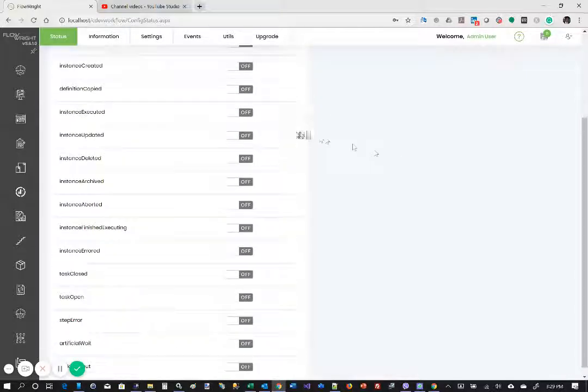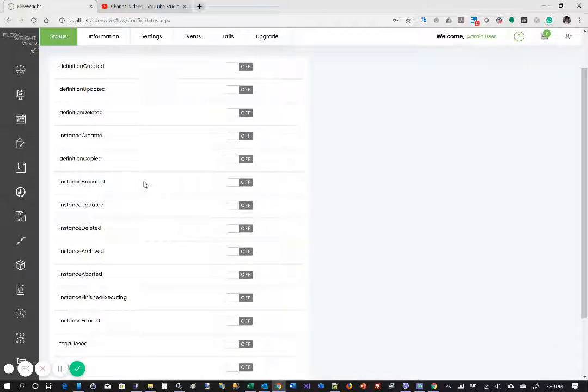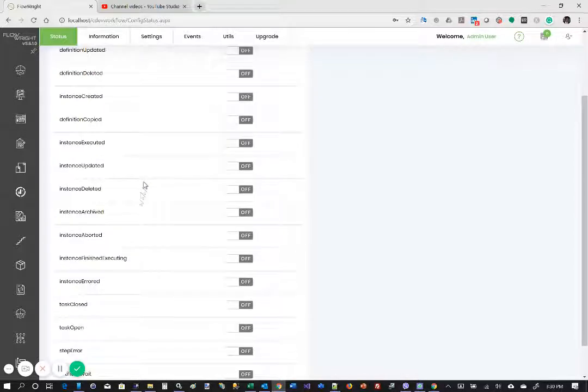And you can turn on individual events. For example, if you want to do something when an instance completes, if you look at this list of different events, you can see that instance finished executing. You can turn this on and make sure there's an event handler acting on this event in the enterprise service bus. Whenever a workflow finishes executing, you will be sent a notification, or whatever the event handler is supposed to do will be executed.